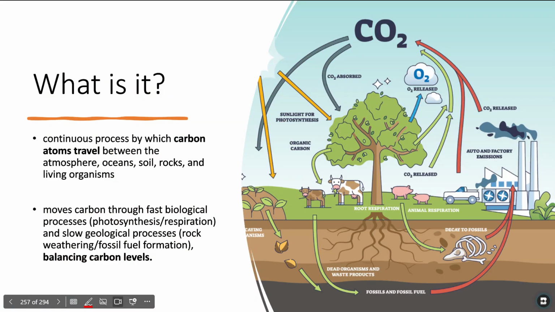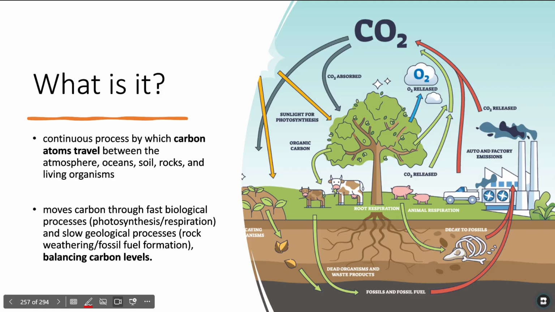Now, what is the carbon cycle? The carbon cycle is a process of carbon moving between the atmosphere, oceans, soil, rocks, and living organisms. Now, carbon is one of our vital, important elements of life. You guys are called carbon life forms, because we are made up of carbon. The sugars that make us up, the fats that make us up, the proteins that make us up, and nucleic acids all rely on carbon.